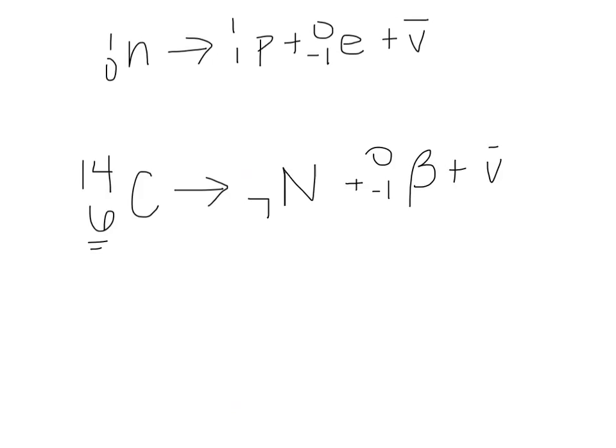The mass number should not change. The neutron, if we take a look back at our original equation here, the neutron has a mass of 1, the proton has a mass of 1. The particles that we lose don't have measurable mass. So now we are left with nitrogen-14. That is an example of beta radiation.